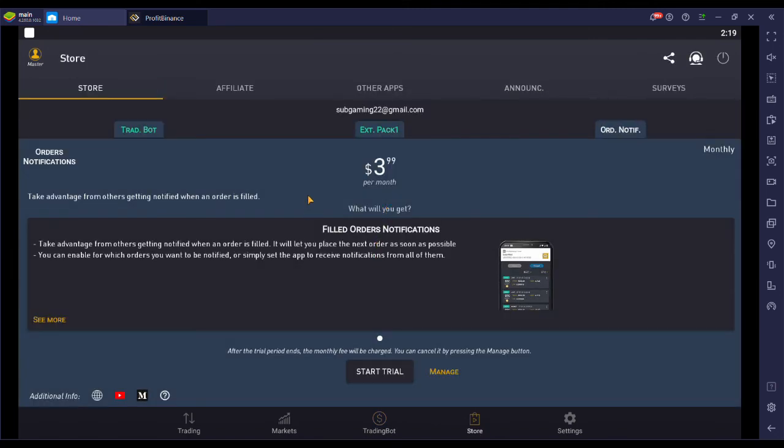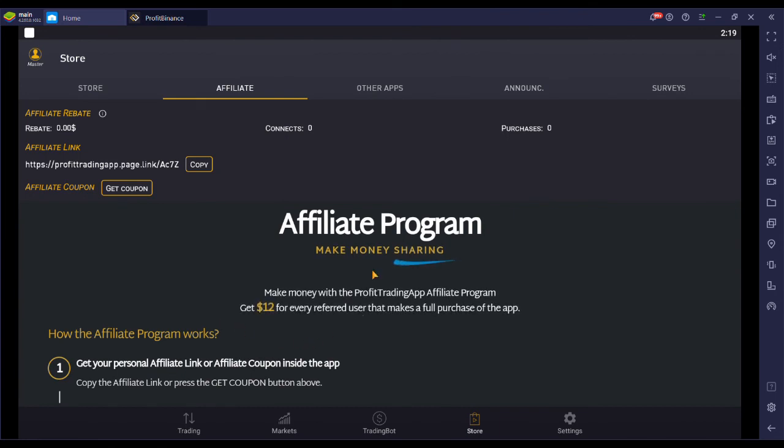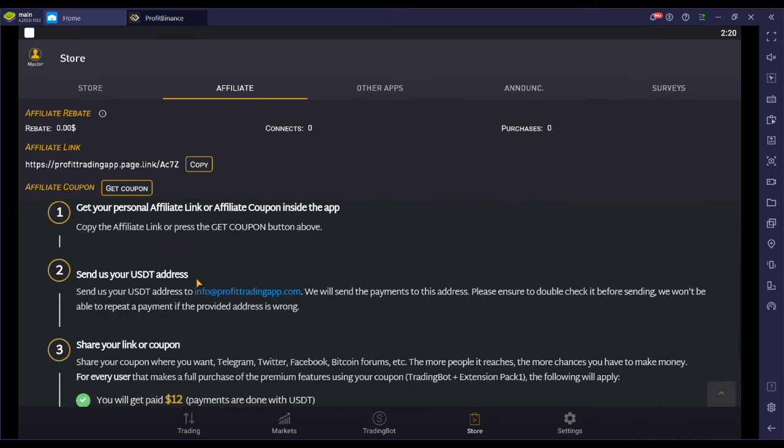In here, this is where you're going to get access to all the features. You can copy this, share it with your friends.